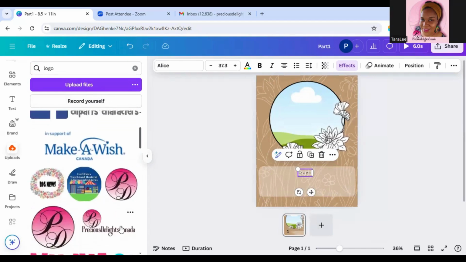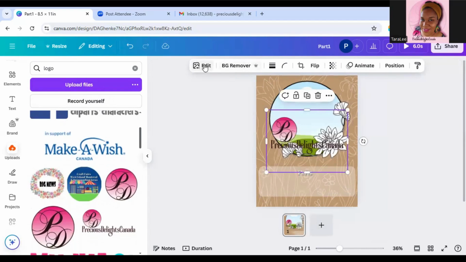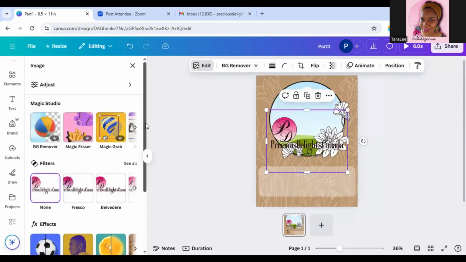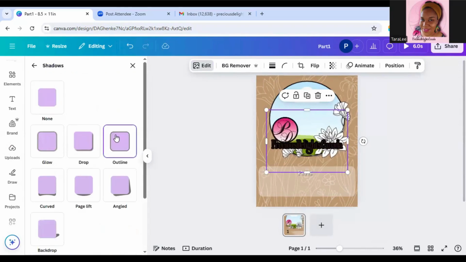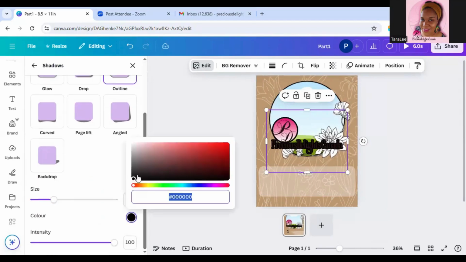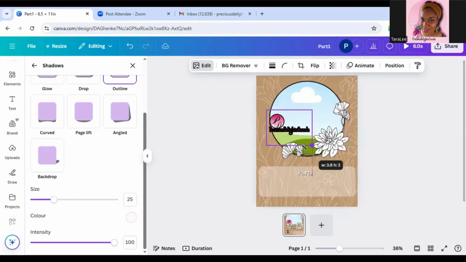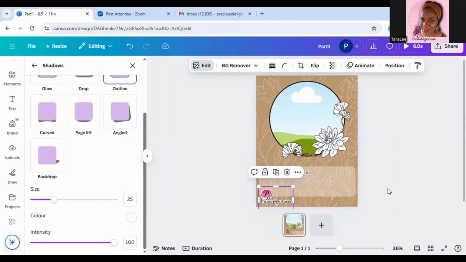So I'm going to do this logo. I go to my edit. I'm going down here to shadows, outline, scroll down, click the outline again, the color, and I'm bringing the outline to white. And I'm going to shrink and bring it down and shrink it a bit more. Everything that you're seeing currently is what's going to appear on the next 6 pages as well. So you'll see all the different florals in the background, the white box, the frame, etc.